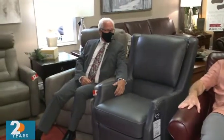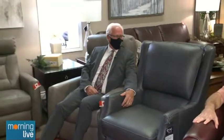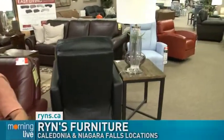Who likes leather, who doesn't like leather? It's a big mix. People that have had leather before stick with it. They know how durable it is and how easy it is to keep clean. Pets on top of it typically are not a challenge. Cats can be a bit more of a challenge if they have claws, depending on their habits. But it's very durable. If you do want something custom, and you are taking custom orders, you're putting that expectation out there that it's not going to be before Christmas.